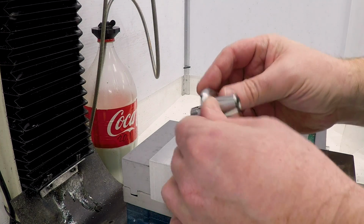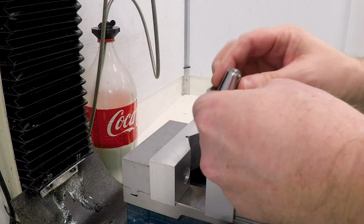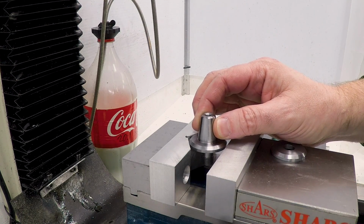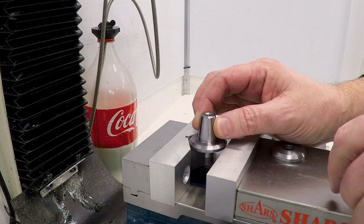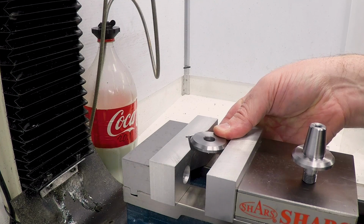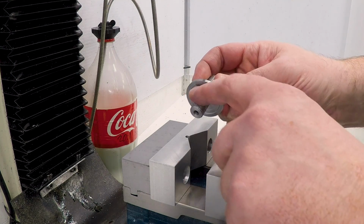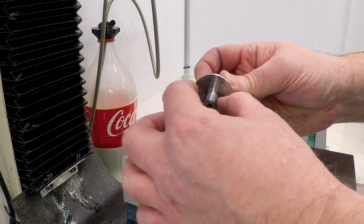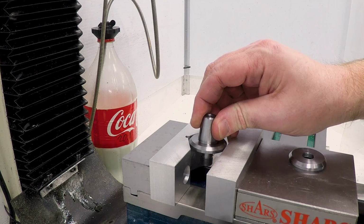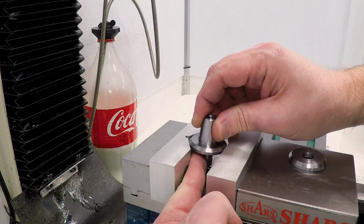Okay, this is the arbor, and I need to poke the holes in the back of it. What I would really like to do is set it on parallels and mount it in the vise this way, then center up on it, poke those holes, then remove this part, put the flange in, and poke the holes in it without changing the setup. The problem is that because this has the register and the screw boss sticking out of it, when I put it in there back against the V-jaw, there's not room to actually get a parallel in behind there. It's just like a 1/16 of an inch short.